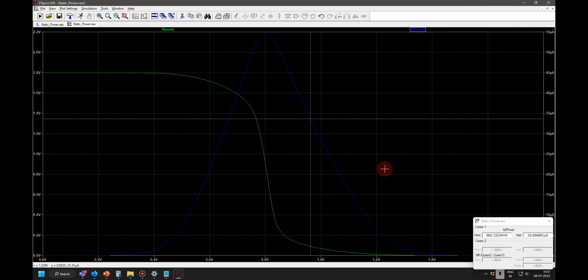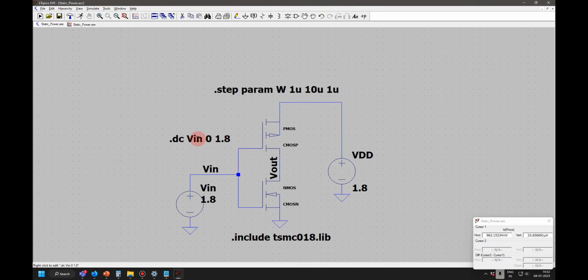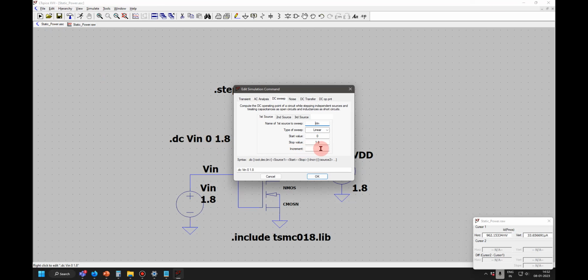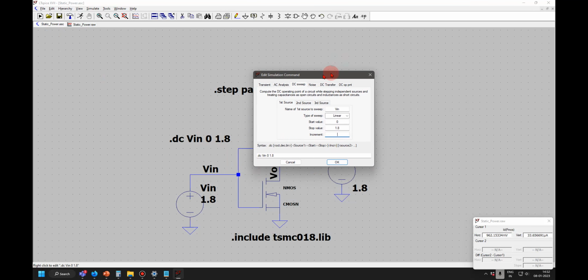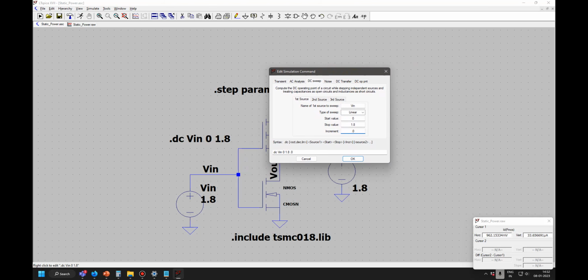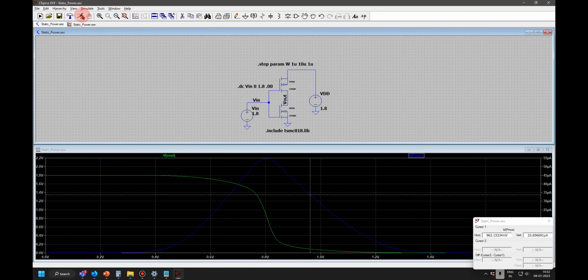Is it okay with all of you till here? Yes, sir. Sir, one question. Yeah. You have not defined the step size for the V in sweep. So what is the default step size? I'm not sure what default value it has taken. Doesn't matter. You can define that. If you leave it, it will take some default value. I'm not sure what it has taken. Okay.